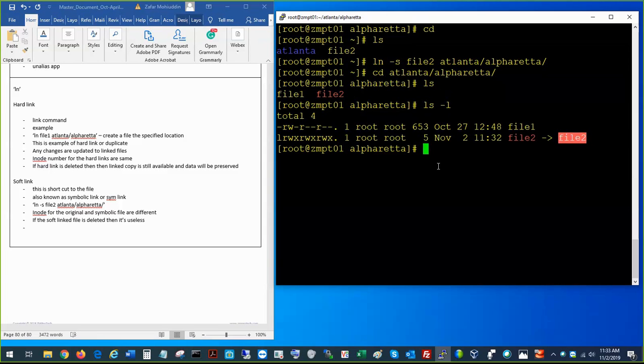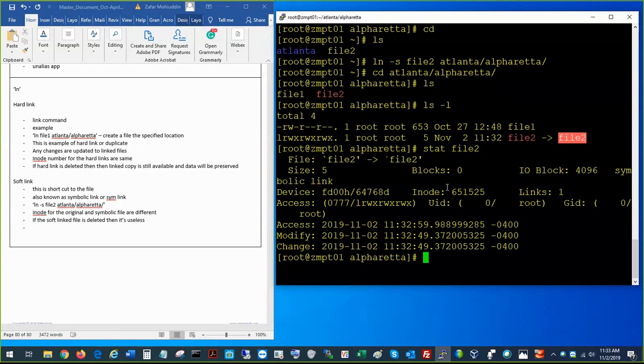Okay? But if you look at the stat file2, okay, look at the inode number for this link is different, and it says it's only linked once here. Okay, this is the soft link.